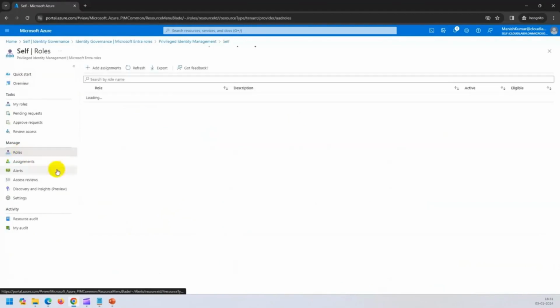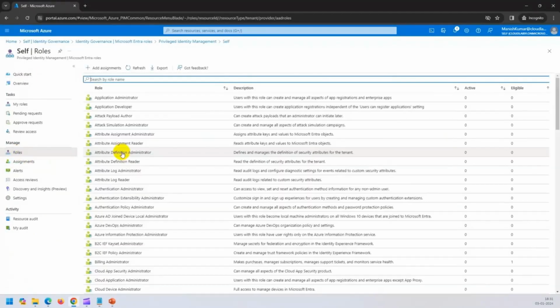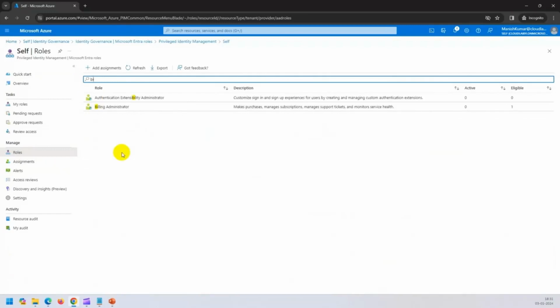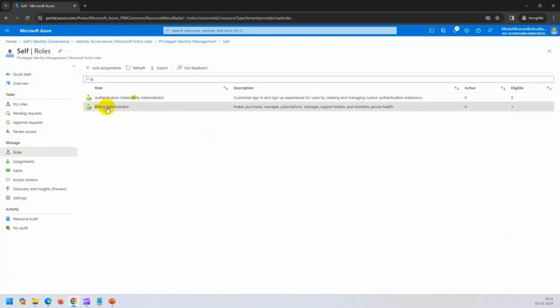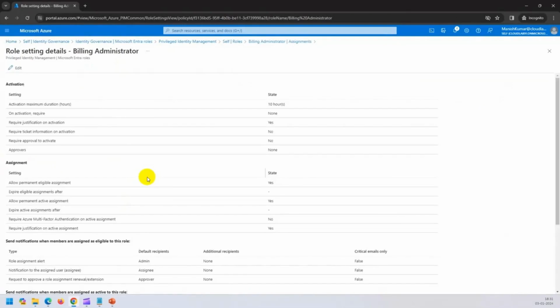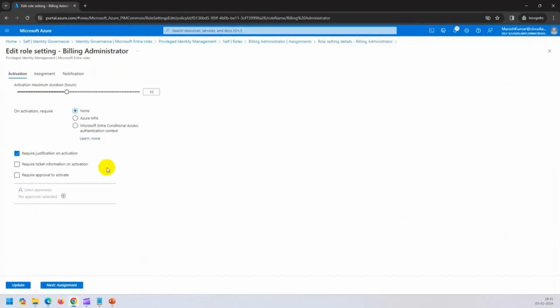Here we'll go to Roles, and we will search for the role for which we have enabled Privileged Identity Management. In our case, it is billing administrator. We'll click on that, and we'll get the option of Settings here. We'll open the settings page and hit the edit button.